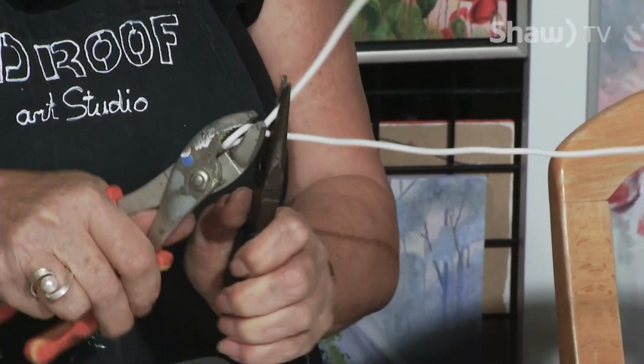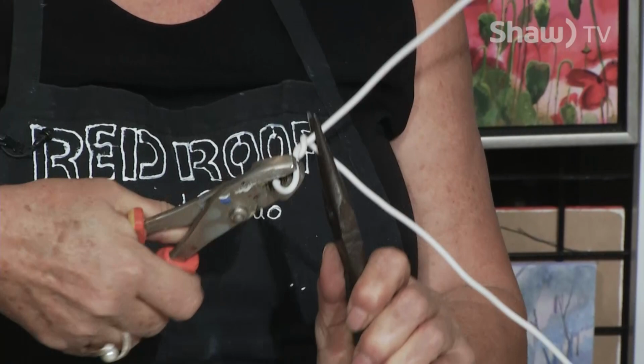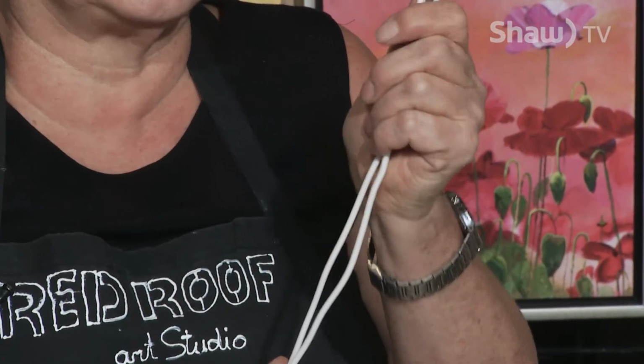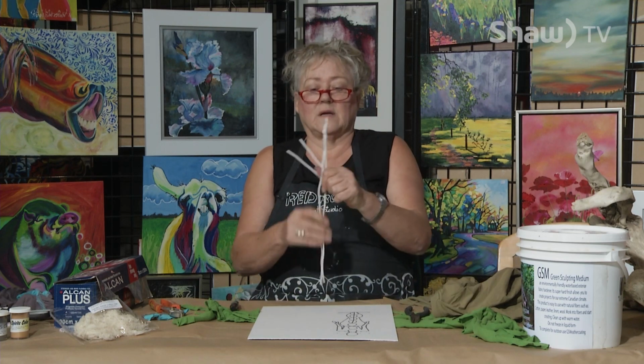So I'm just going to make... my hands are not that strong anymore. I used to do that by there. There we go. So we have a head. This is our first head. We're going to put a head on here with tinfoil later. But if you think of this as the bone structure, this is going to be your bones.